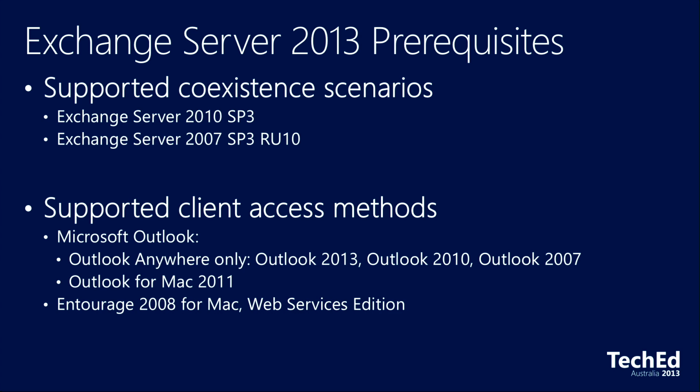In terms of the clients, we've really narrowed down our client access methods. I'll talk about this a little bit later, but the most important change is for Outlook clients. Outlook clients are no longer allowed to connect via RPC over TCP. We now only allow Outlook clients to connect using Outlook Anywhere, or what we call RPC over HTTP. In effect, we've taken all of the Outlook clients and turned them into HTTP clients as well. So that means Outlook 2010, Outlook 2013, of course, and Outlook 2007. All of those support Outlook Anywhere, and those are the supported Windows Outlook clients.